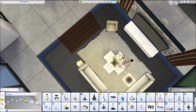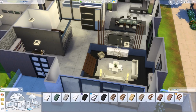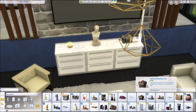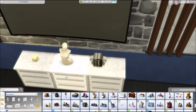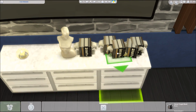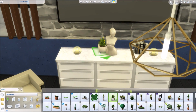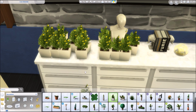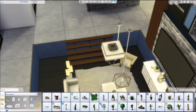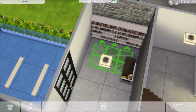And I also really like the table that I made, that is with the City Living coffee table. I just turned them around and let them intersect. It does glitch a tiny bit. I mean, it doesn't really bother me, but I know some people don't like if stuff glitches a little bit in their game. So yeah, that glitches a little bit. And also the kitchen counters that I added in the kitchen with the bar, it also glitches really just a tiny amount, you guys. You won't even see it when you're playing.